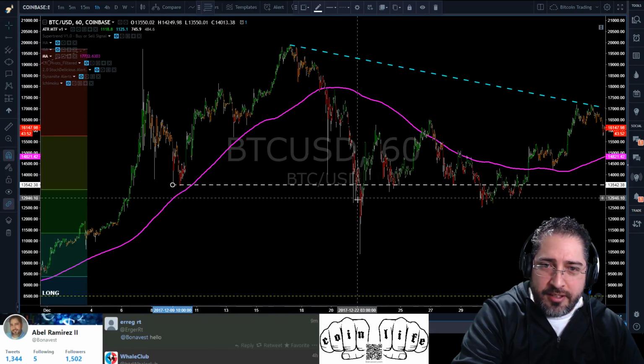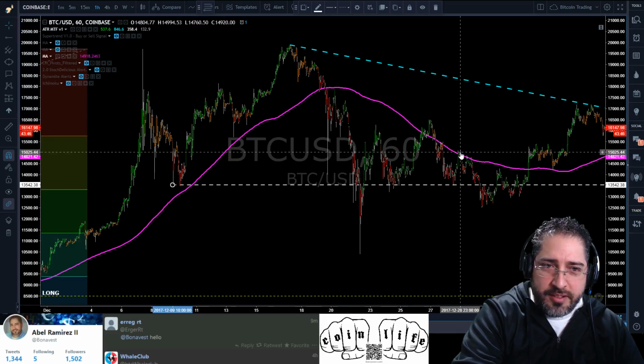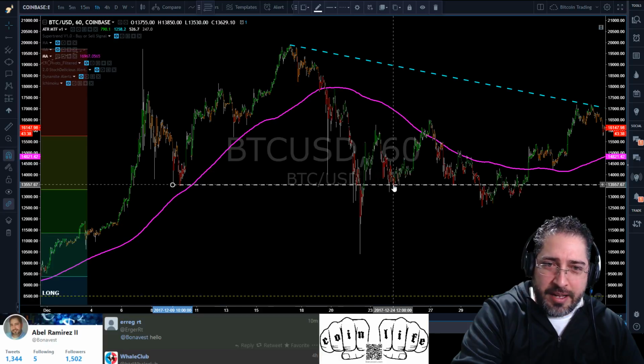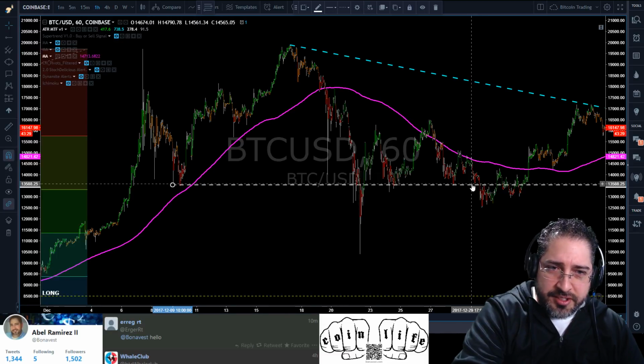It bounced right here. These are long wicks. It still went way up here. Wicked into here, it went up to there. It hit here, it went up to there. Perfect example of, well, what should you do when the price reaches this point again? Buy or sell? Buy. If you even go here, and this is pretty much about where it had touched twice before, I tend to think when a price touches multiple times in a short period, it's probably going to fall through. But let's just say you went long here.